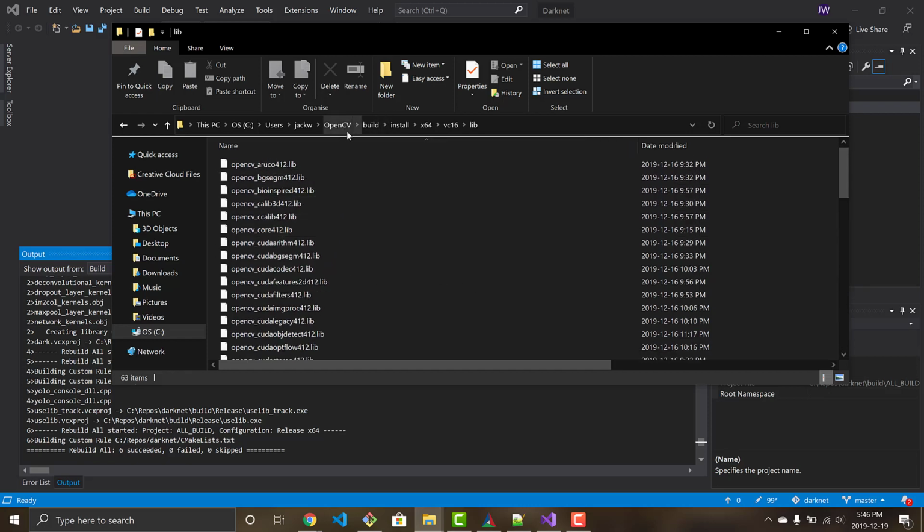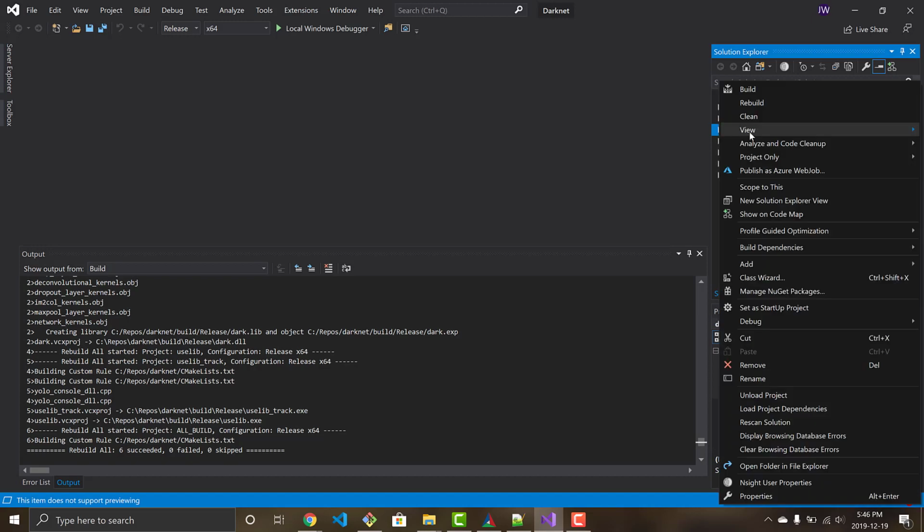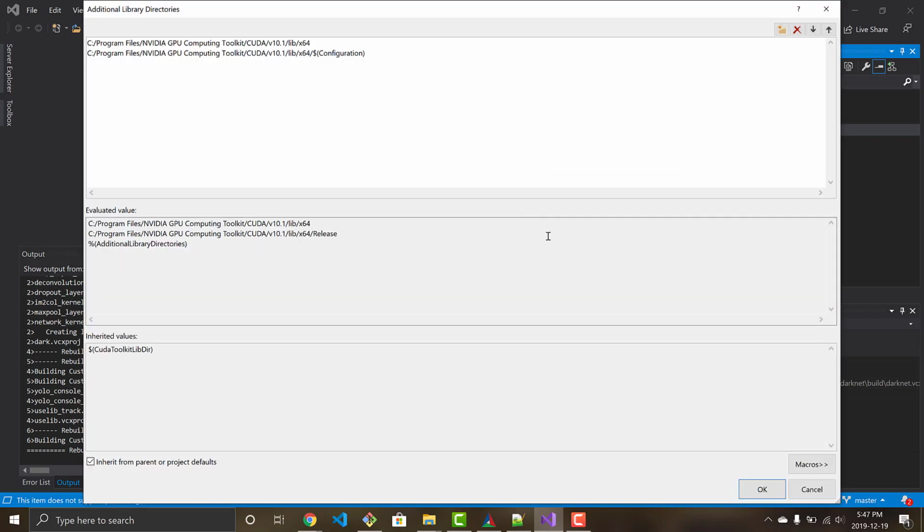And remember, this is in your OpenCV, wherever you built OpenCV from. Then you're going to right-click on whatever project had the error, go to Properties, then go to Linker, and add it here to your additional libraries.